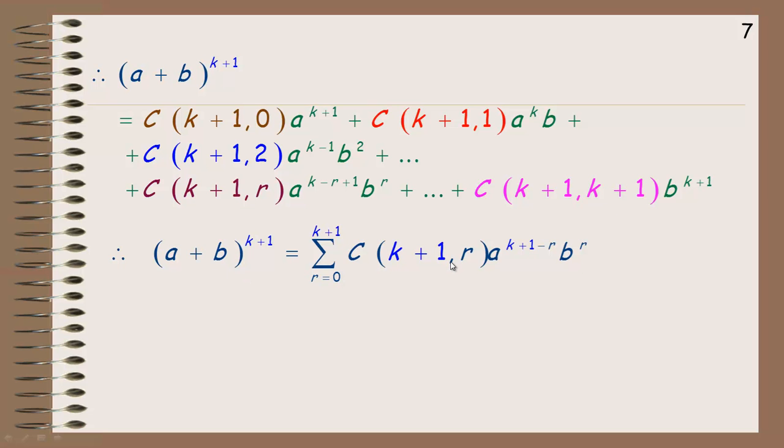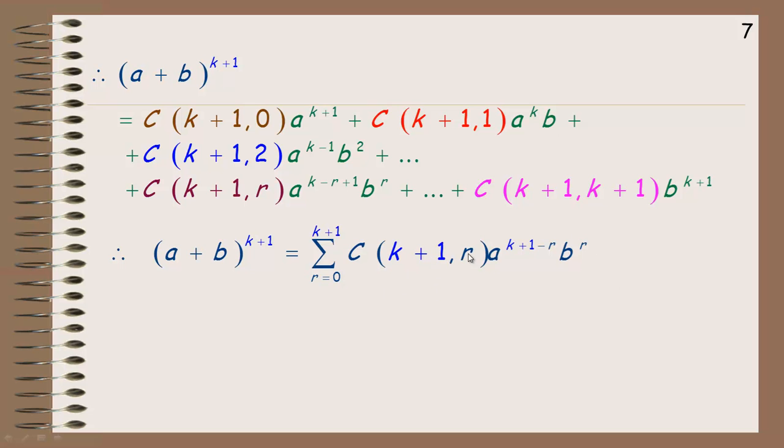And this is actually the k plus 1 step that we're trying to show, that a plus b to the power of k plus 1 is equal to this summation. If we start with r equal to 0, we would get k plus 1 choose 0, which is this, and this is a to the k plus 1. And of course b to the 0, there's no b term. If we put 1 in place of r, we get k plus 1 choose 1, and then the exponent simplifies to k, so we just get a to the k and b to the first, etc.